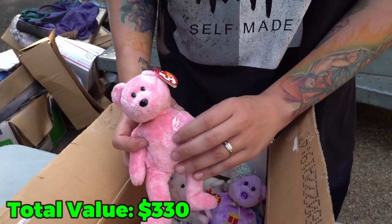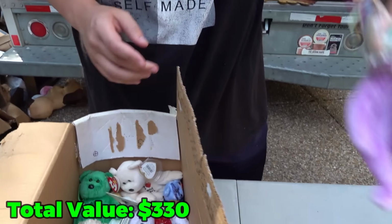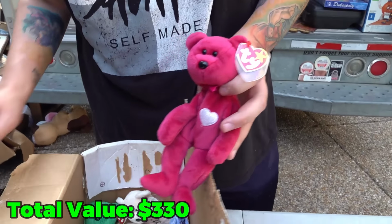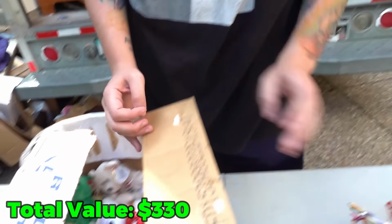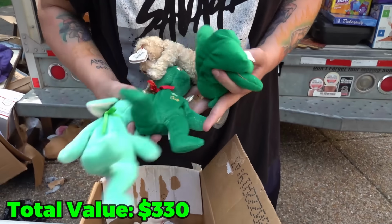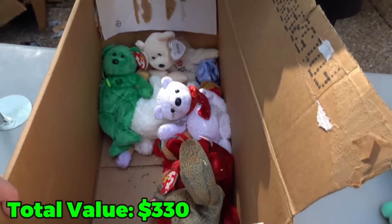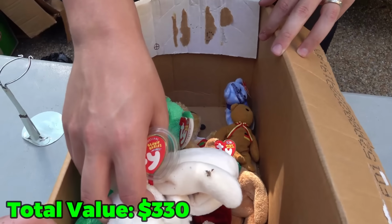Now look, it's a cousin. There's a pink version. These are all Beanie Babies, aren't they? Yeah, but they all have their tags that I've seen so far, so I will take them. On average, they're kind of like the dolls. What are those dolls called we found last time? Porcelain dolls. Most of them aren't going to be worth a whole lot, but there's just random ones in there that are worth lots of money. But I'm probably just going to lot them up and sell them on Whatnot in a big lot. Even these guys that have the protected tag on it, nicer ones. But yeah, this whole box here is completely full of Beanie Babies.